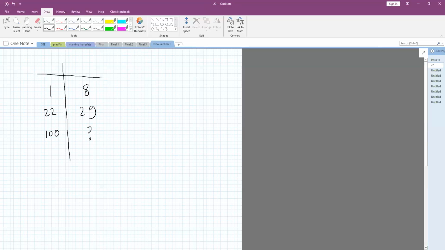107. So how did you find that number? I realized 8 minus 1 equals 7, and 29 minus 22 is 7, so it must be plus 7. Then I just added 7 onto 100. Okay, so you already found the simple rule between these two numbers. So basically, this add 7 gives you this number. This you add 7 gives you 29. So that means 100 add 7 gives you 107.